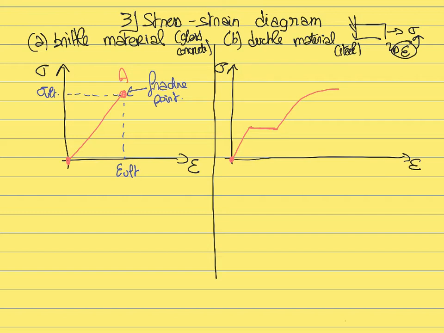So that's going to be the next stage of the deformation. And finally, the last stage of the deformation is that now the stress, despite the fact that the material continues to increase its length and you continue to increase the deformation, will start to decrease. And at this point, the material is going to break. So those are the different stages of the deformation of a ductile material.